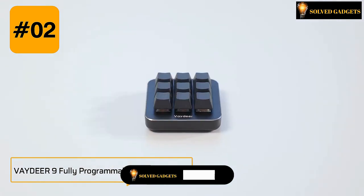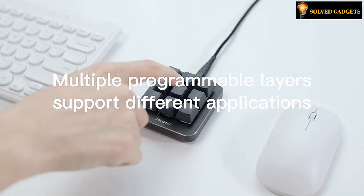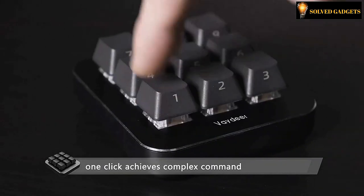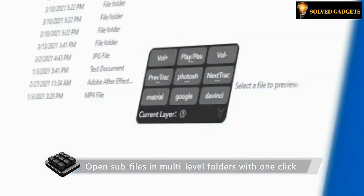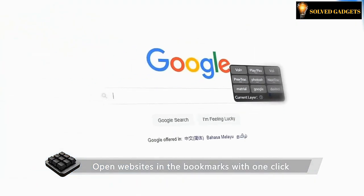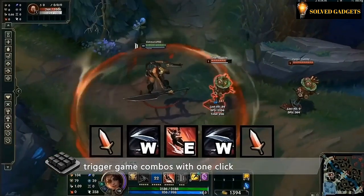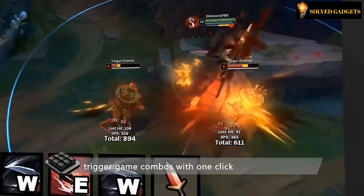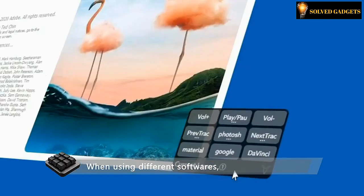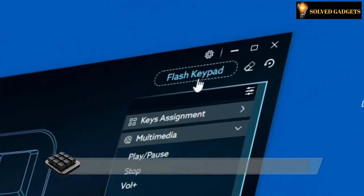This mechanical keyboard can be operated with one hand and only includes nine fully programmable key buttons. These hotkeys may be configured with a variety of different macros and they enable NKRO. Its intuitive user interface displays which keys do which actions in a floating pane updated in real time. Store any often-used applications to a key so it can execute a number of tasks with only a click, or record your gaming combos to a single hotkey. Just browsing through the user interface will allow you to switch between various settings and create sophisticated macros using the nine keys on this macro keypad.